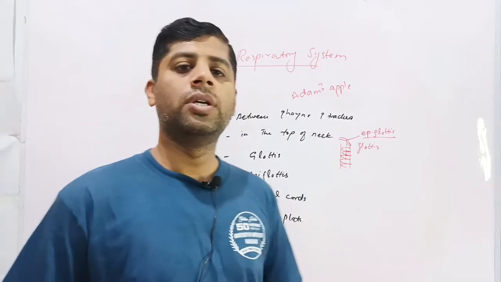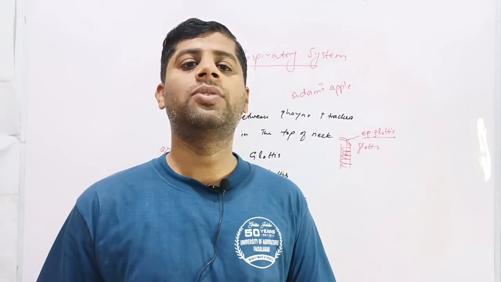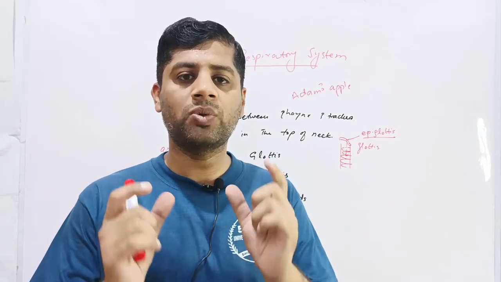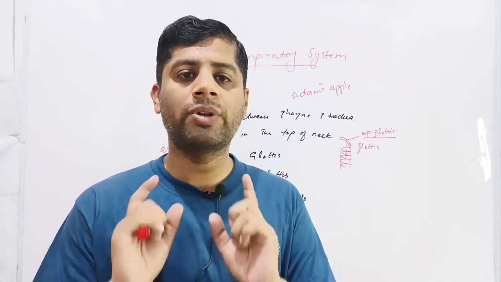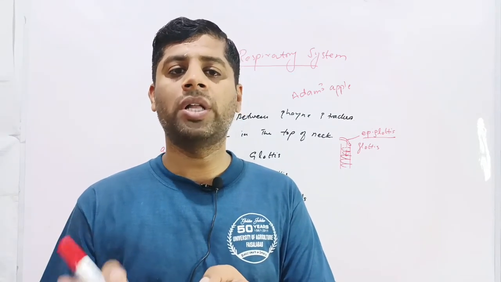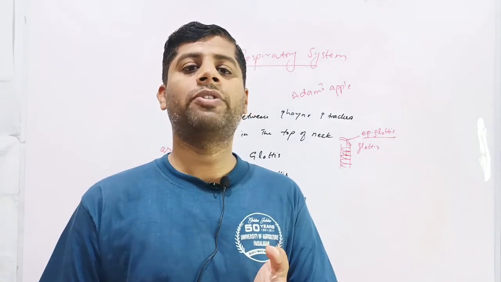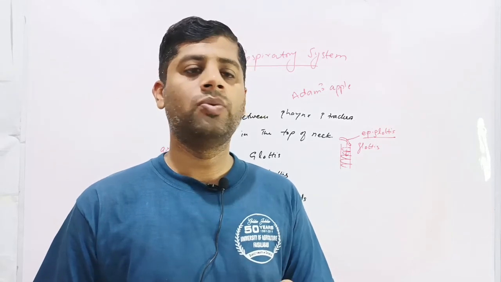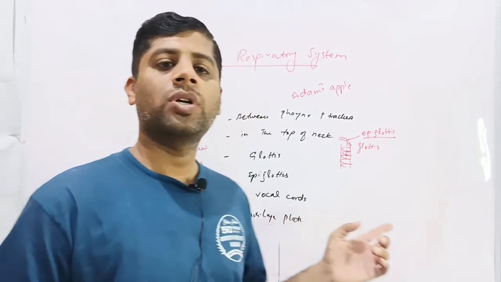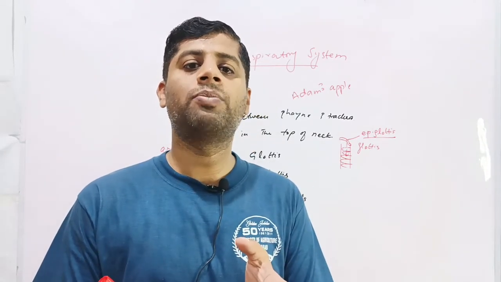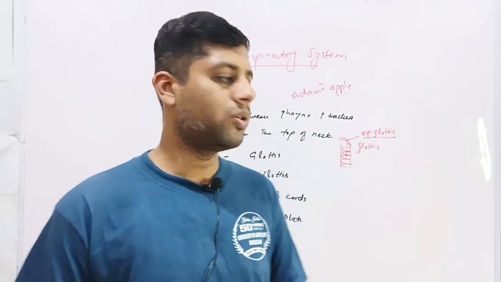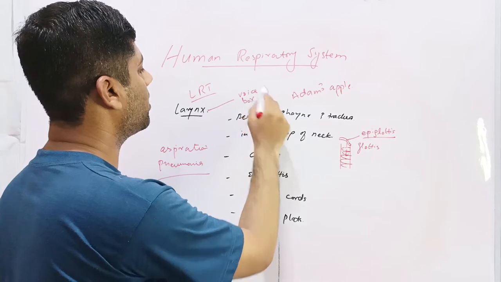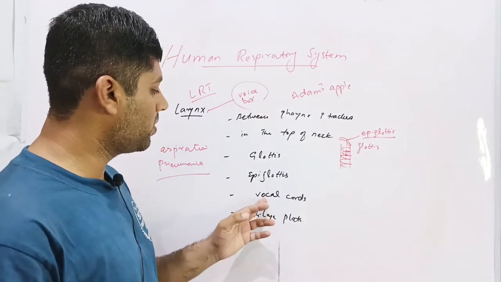Then the vocal cords. There are two vocal cords present in the larynx. These vocal cords are present on the right and left parts of the larynx, stretching from the back side towards the front side. These are made up of muscular flaps or bands. We can say that these are fibromuscular bands which constitute the vocal cords, and these vocal cords vibrate. These modulate the air and produce definite sounds. Therefore the larynx is also called the sound box or voice box, because voice or sound is generated in the larynx due to the vibration of the vocal cords.